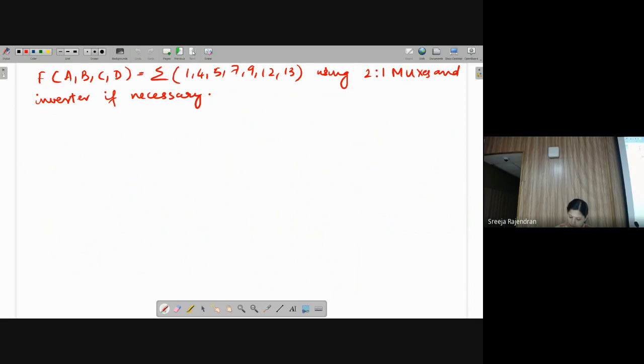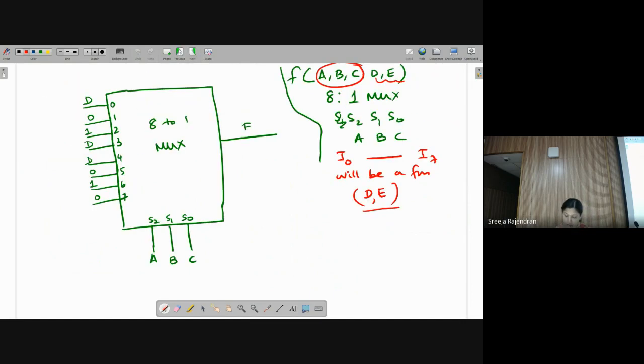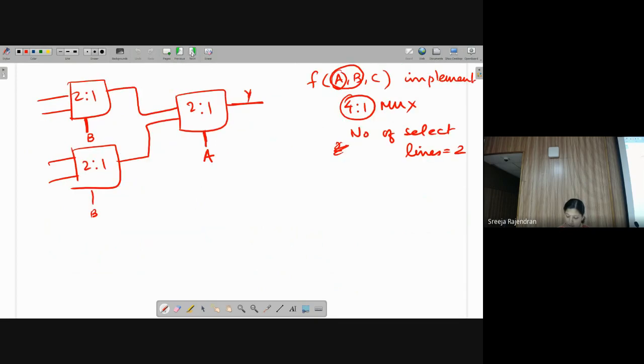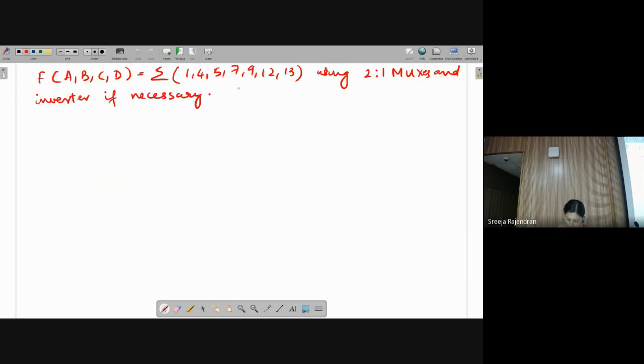Now this function, if I look at it, what kind of a mux was it? If I looked earlier previously, what mux was this? This was an 8 is to 1 mux. So I'm going to implement the 8 is to 1 mux circuit using 2 is to 1. So I need to have a total of 8 inputs. Okay, 8 inputs have to be there. So it is actually 8 is to 1 using 2 is to 1.